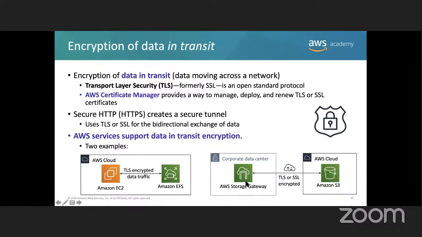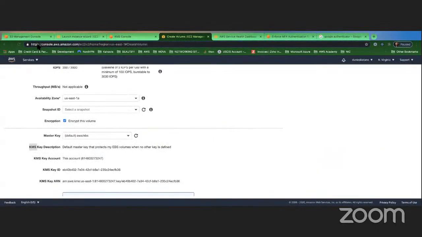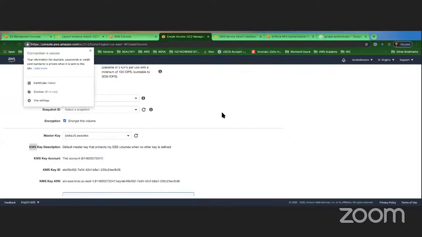Also, when you have a storage solution in your corporate data center and you're sending that to an S3 bucket, you're going to use the same thing. In this case, it's going to be SSL as well, because you have to use the internet. Here, you don't use the internet because it's inside the AWS backbone network, so you're not outside the cloud. But here you're outside the cloud because you are in a corporate data center, and you're using Storage Gateway, which is for hybrid architectures, and this solution extends the cloud to the corporate centers. Then you're going to use the internet. That's why you need SSL, which is simply using HTTPS and having a certificate.